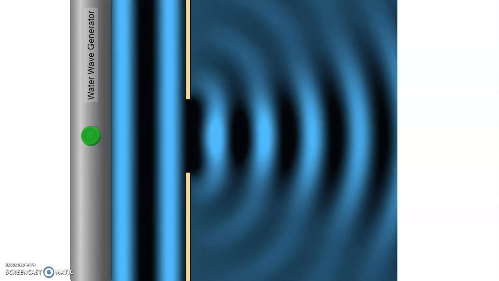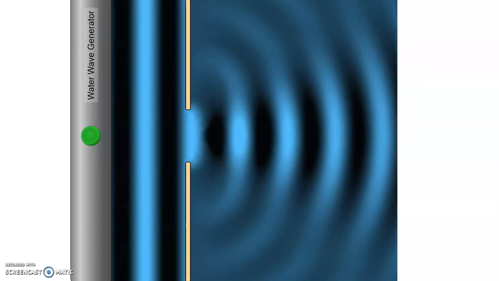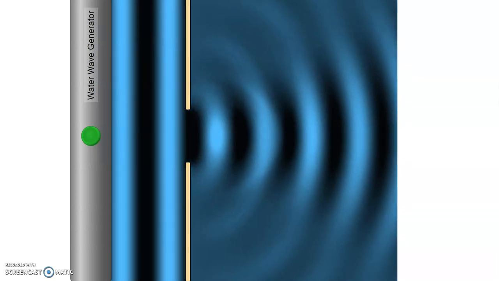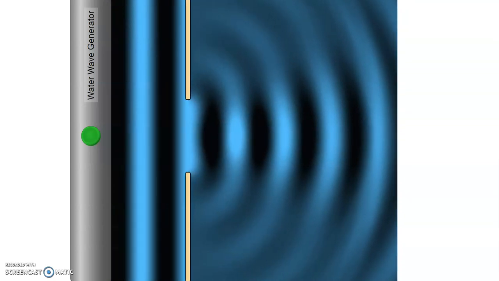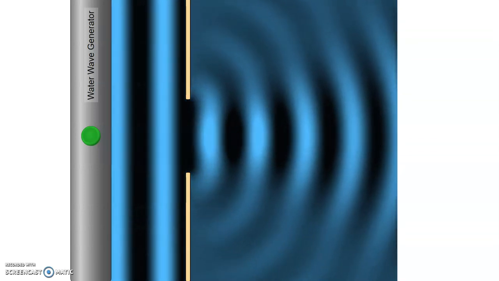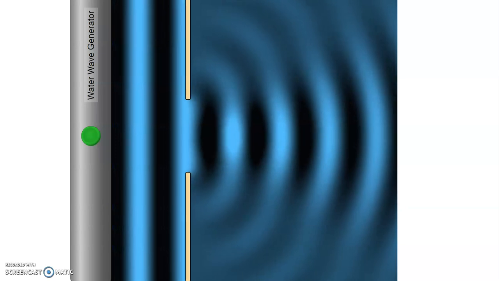Now, what happens if the opening gets bigger? Well, if the opening gets bigger, and that's as big as I can make it in the simulation, hopefully you can tell that the middle part that's going through isn't as round as it used to be. It starts to flatten out. Here, I'll make the opening a little smaller again. Okay, something like that. If you look especially in the middle part, it's pretty round, especially about halfway. But if I make the opening bigger again, it stays a lot flatter in the middle for quite a bit longer, and it doesn't get as round as quickly. And if it's not as round, it's not going to spread out as well. Okay, so those are the effects of the opening being too big or too small.